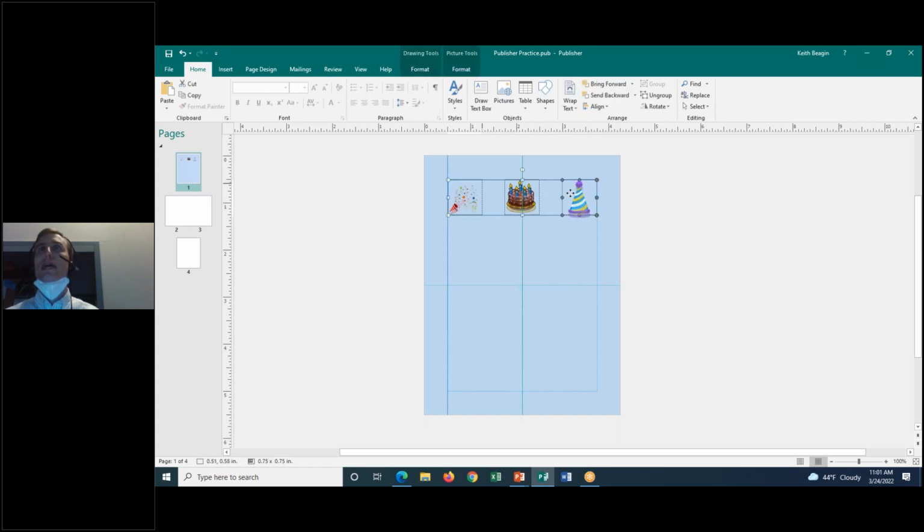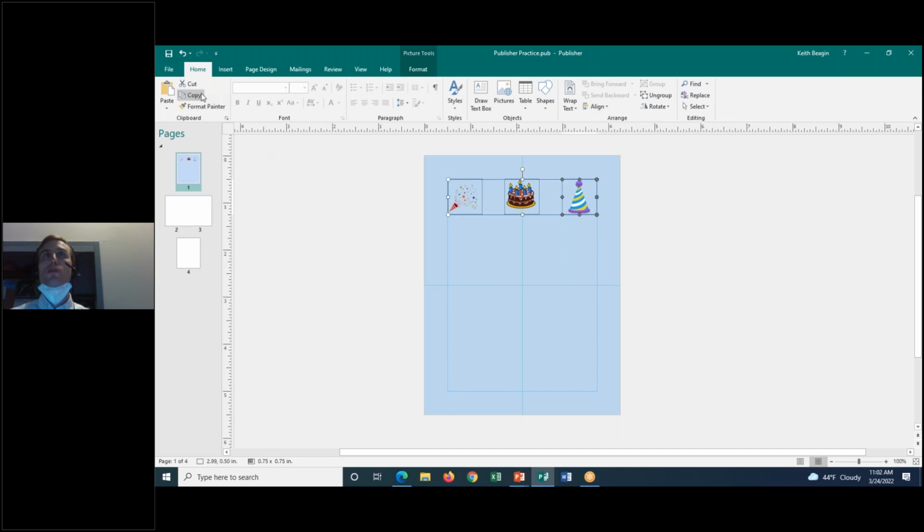So let me just make sure this is accurately placed again. Now, you can still make some changes to them individually. I can't change the dimensions. I can't resize them. I can resize the group, but not each one individually, but I can change the pictures. We'll come to that in a second. First, select that group and let's copy and paste it.